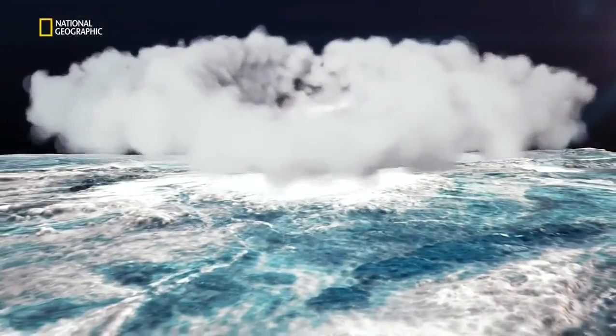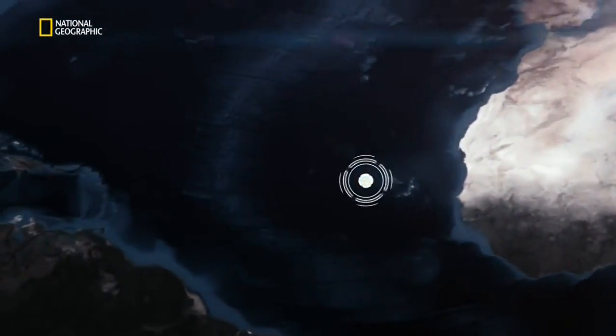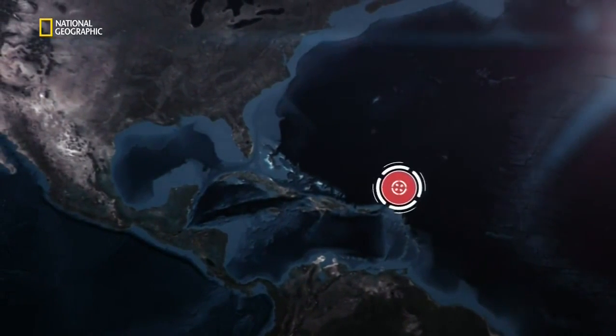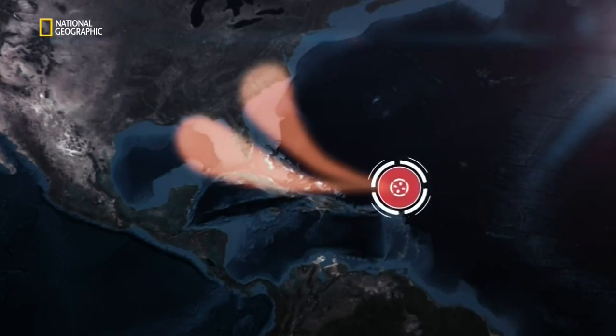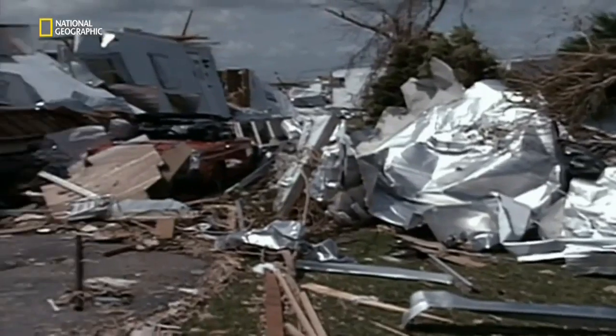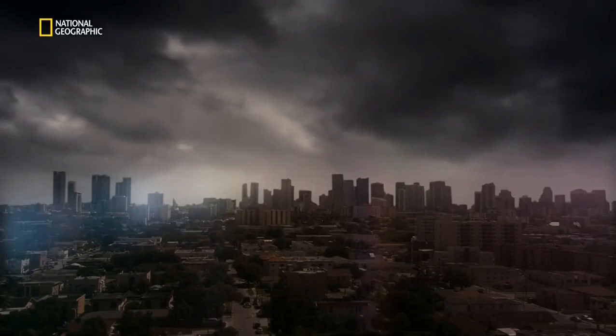This constant threat often starts on the other side of the Atlantic. It generally happens that a thunderstorm complex forms over Africa and moves out into the Atlantic. The air rises up over the tropical waters, pulling in air at the bottom — like suction — from the ocean surface. The more warm water, the more energy it has. Meteorologists can forecast a hurricane 36 hours before it arrives in Florida, but they can't predict exactly where it will land. Hurricanes take two general tracks: west toward the Gulf, or curving north up the east coast. The fork between those two paths runs right through Miami.